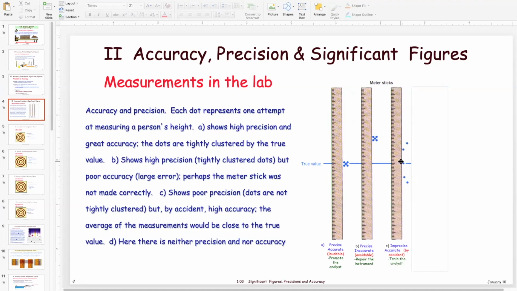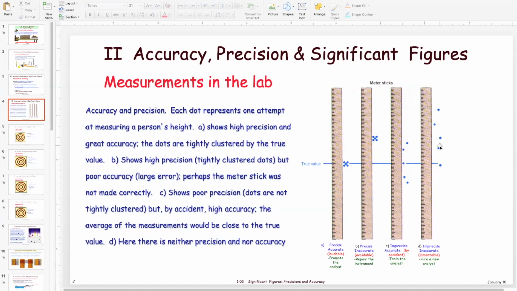This right here is an accurate measurement because you notice that it averages right to the true value, but it's not very precise. Notice how it's scattered. And then this right here, well, this person who's doing this measurement needs to be fired because they are neither precise nor accurate. Okay, so that's the difference. Accuracy is measuring it to the true mark. Precision has to do with how close those measurements are.